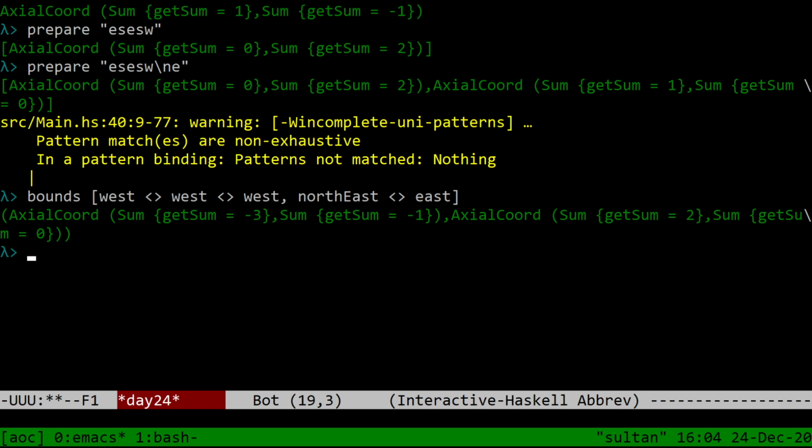No. The lowest east-west coordinate is -3. And the lowest of the other coordinate, whatever, is -1, which I assume is north. And the highest x coordinate is 2 when we went northeast and east. And the highest southerly direction is 0. So this looks right to me.